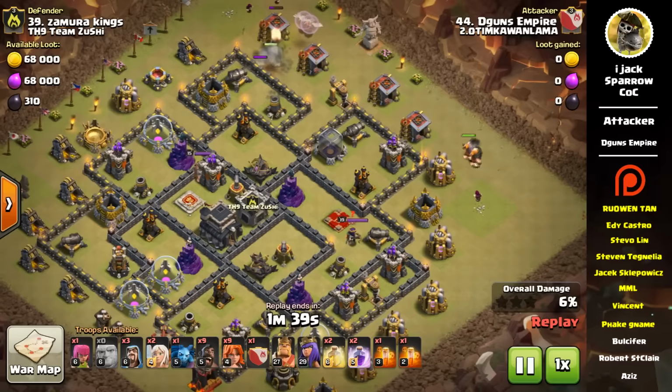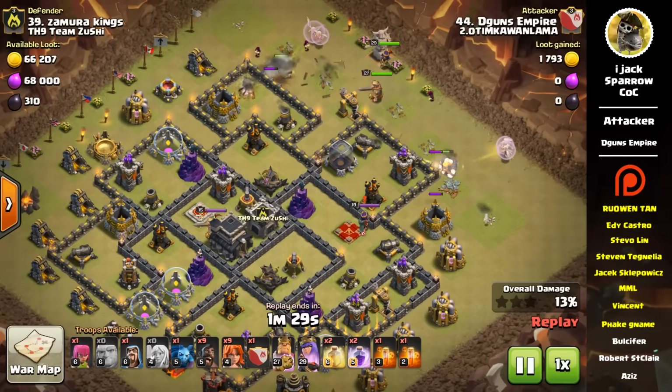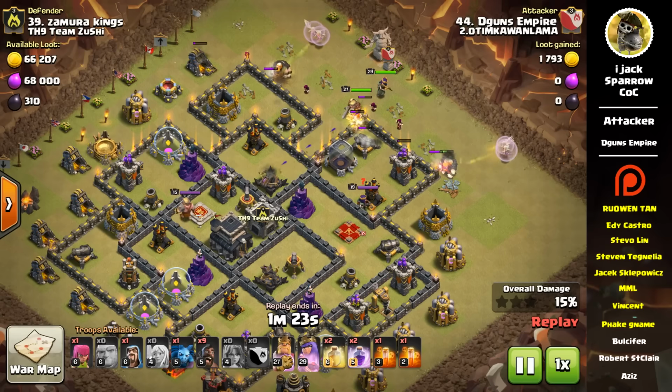He separated giants and healers to 2 sides to funnel, then used wizards to clean some outside buildings, which would help his Valkyries and heroes go to the inside of the base. This is a nice idea. If his giants are dead, healers could heal the Valkyries or queen, and it will become a queen charge or Valkyrie charge. Now let's see how he does it.